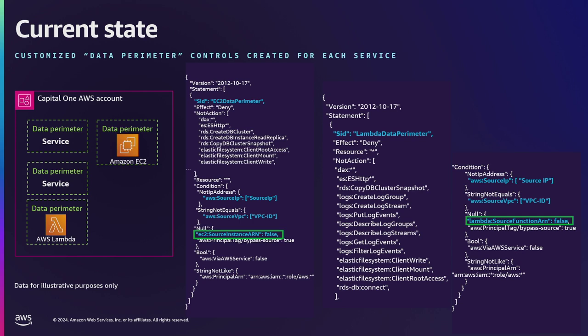That first green box on the left, we're using a condition key called source instance ARN. When you attach a role to an EC2 instance, that gets filled with the ARN of your instance. So we detect that with what's called a null condition check. The way you read this is, if source instance ARN is not null, it has something, then this SCP will actually control that particular use case of that role. We did that again to limit our blast radius so that we were only focusing on roles used in this context.